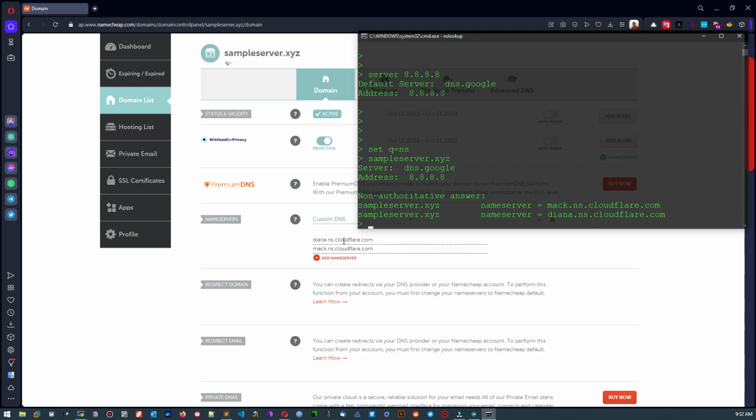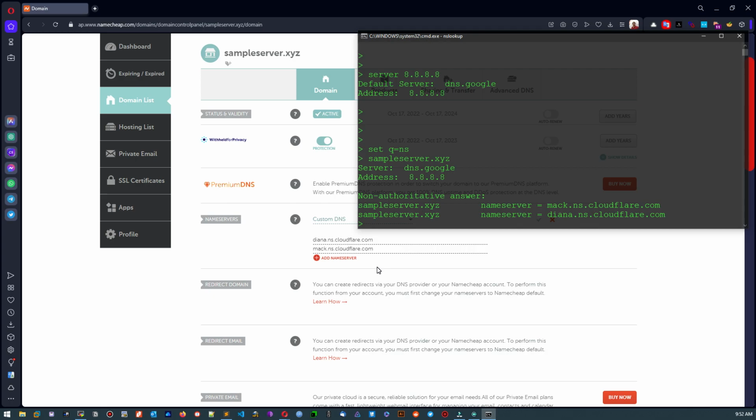But from a technical aspect, there is one thing they can find using Whois or any other tool, and that is what name server you are using in your domain portal. So right now I am using Cloudflare name servers in my domain portal.